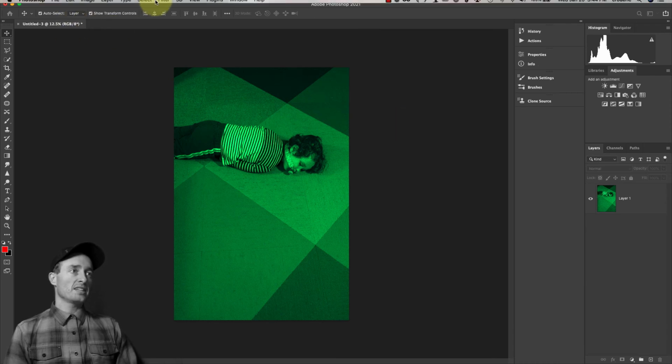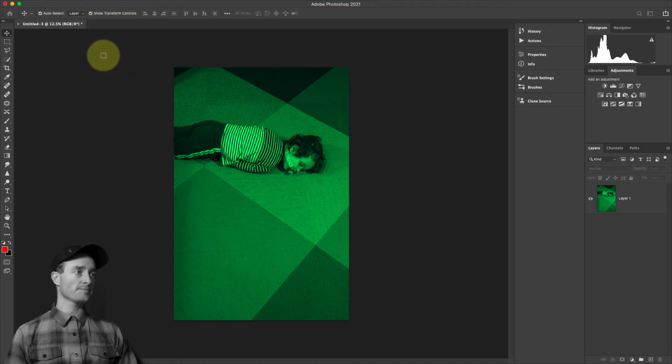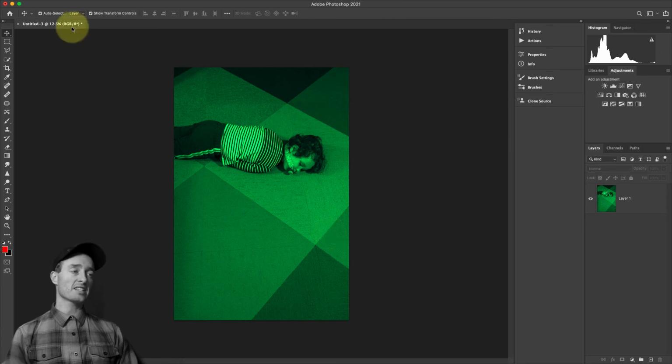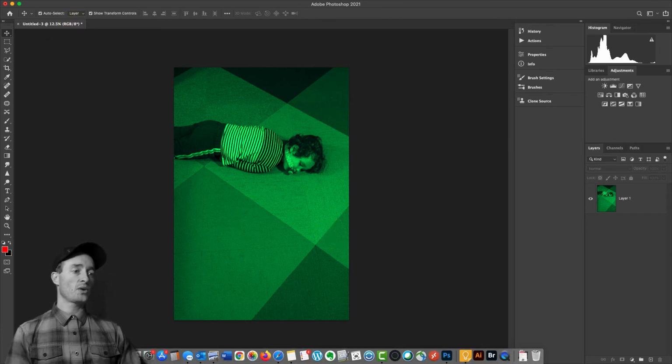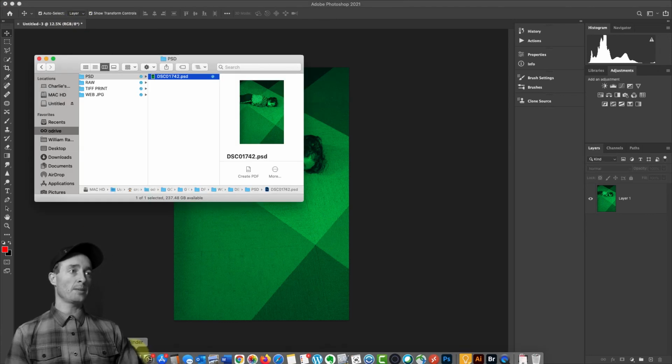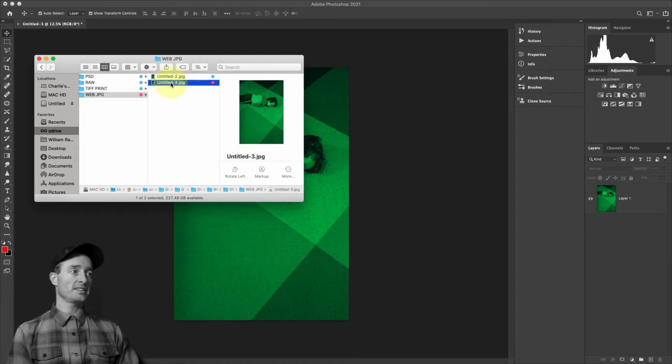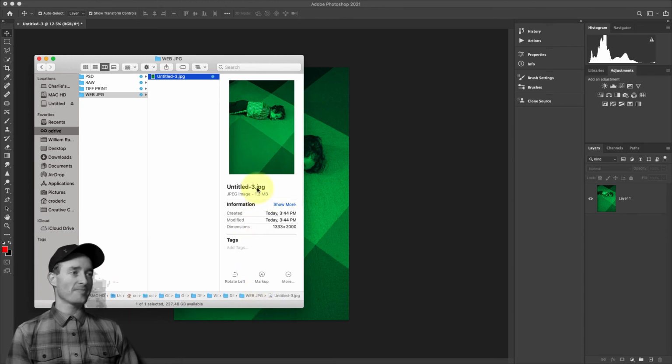You'll notice that if I go to image and image size here, it hasn't changed. I just exported a copy of that. So I actually need to go, on my Mac, find that JPEG. Okay, in this case I did a duplicate because I did another demo or a test run, so ignore that please. Now you'll see here's our image at 1333 by 2000.